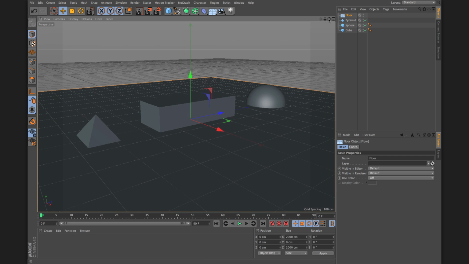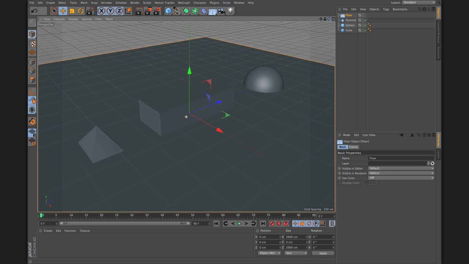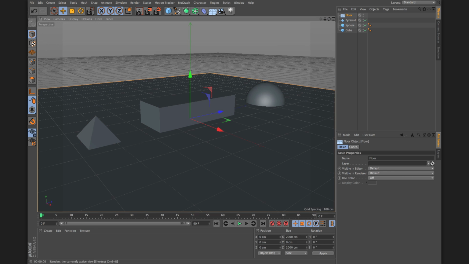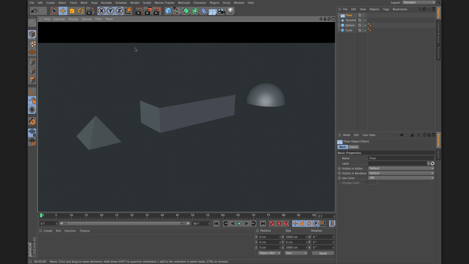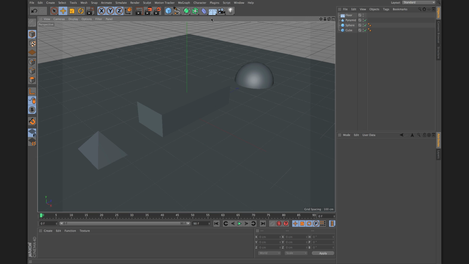So right now you only see that it's going up to this edge right here. But if I go ahead and render my image, you see that it goes right up to the horizon. You find a couple of other elements right here. We'll also cover this in another session.